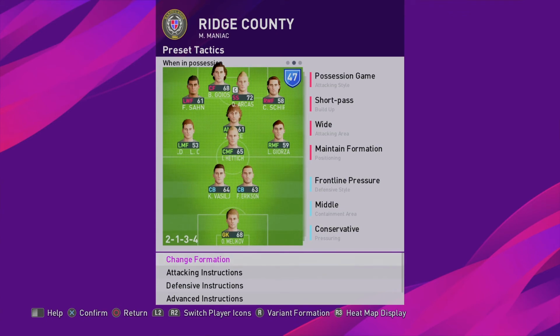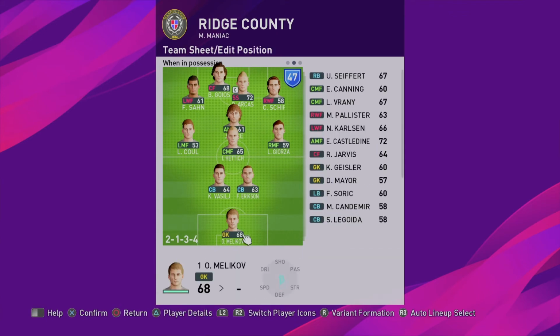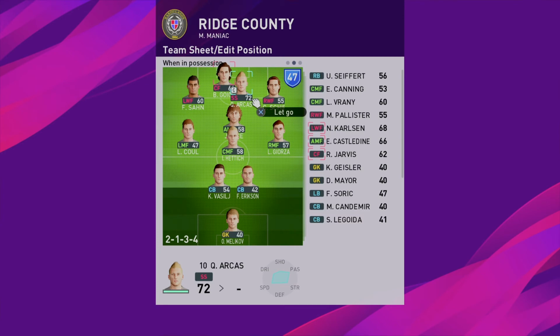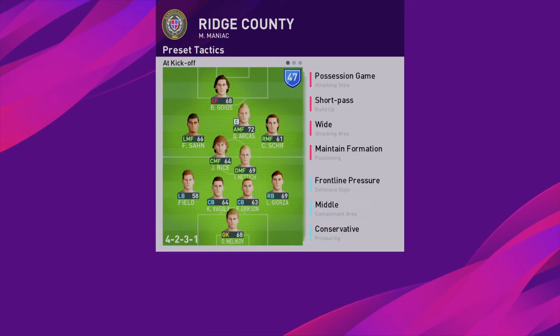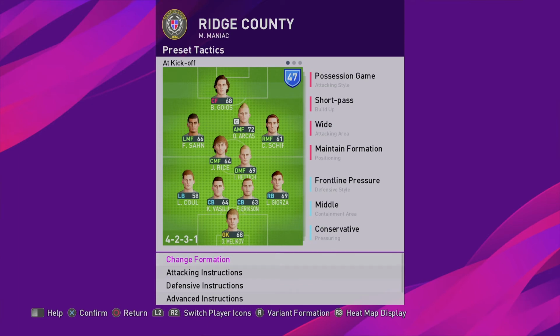And in fact, I'm just going to move Goyos across more central slightly there. Get these two tighter. Alright. Slight tweaks as they happen.